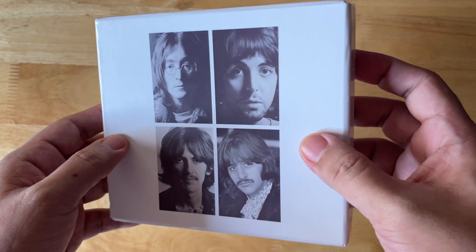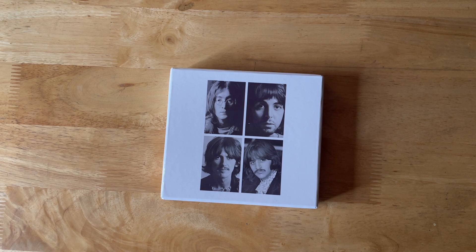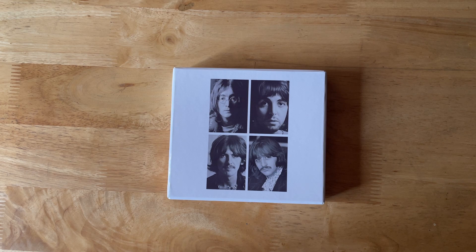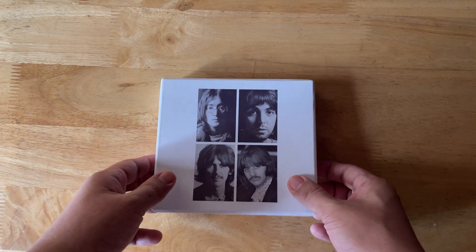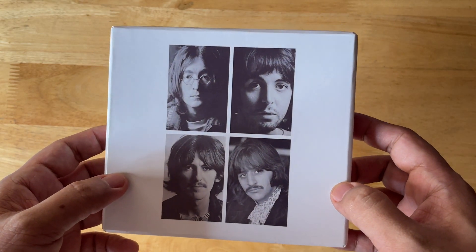As you can see, I've recently acquired another set of the Beatles Esher Demos CDs. The packaging was kind of damaged — it's dirty and the trays are coming loose — so I thought I'd use that as an opportunity to rehouse the CDs. The CDs, the booklet, the poster — everything inside is intact and in good condition. So I figured it was a good opportunity to give it a new look and try out an idea I'd been thinking about for quite some time.